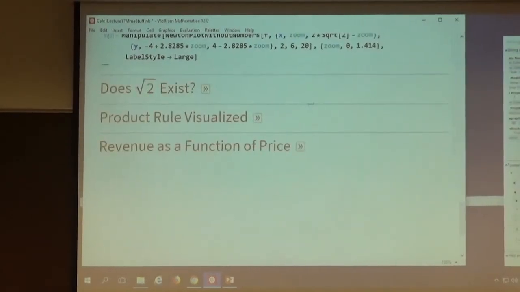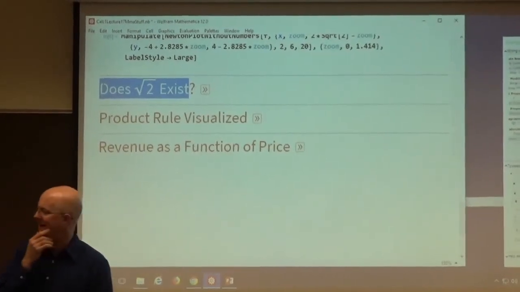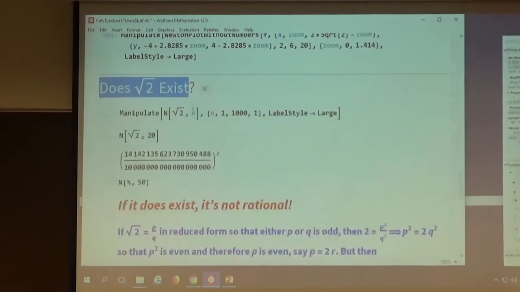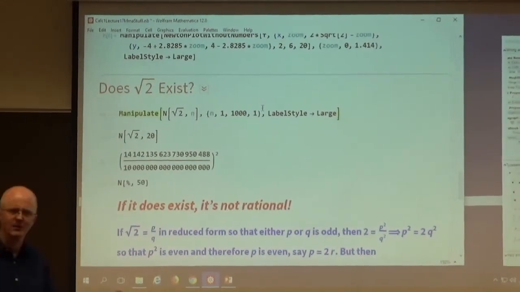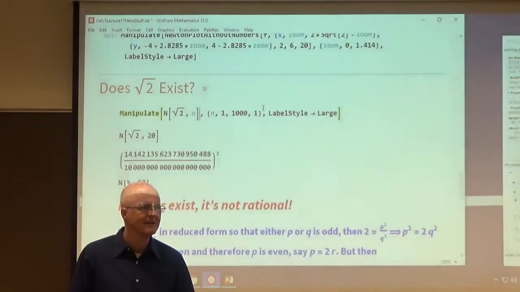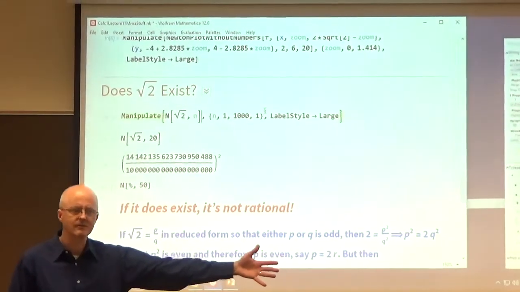This does beg a little question, though, that I have for you. Does the square root of 2 exist? What do I mean by that? Well, square root of 2, you should have learned in the past, is an irrational number like pi. Its digits go on forever and ever without a repeating pattern.